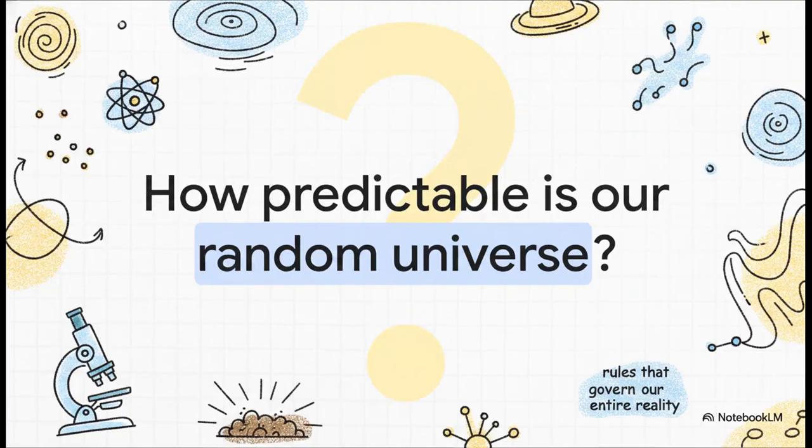So I want to leave you with this final, provocative thought. If all matter at its very core is just a random walk of vibrating atoms, how predictable is our universe really? It's pretty marvel-inducing to think that a tiny piece of dirt jiggling under a microscope back in 1827 eventually broke classical physics, mapped the size of the atom, and revealed the invisible quantum rules that govern our entire reality.